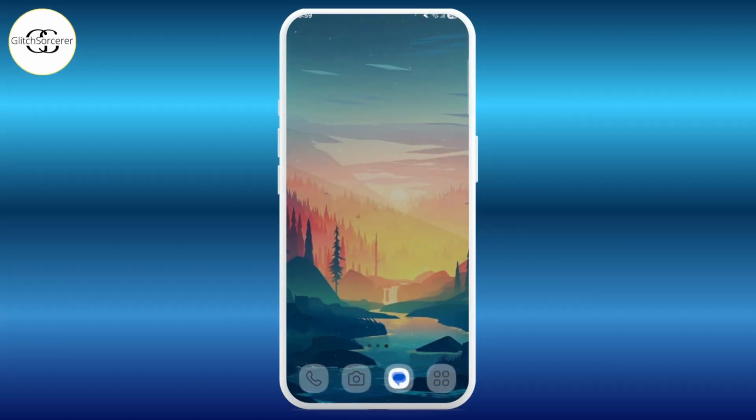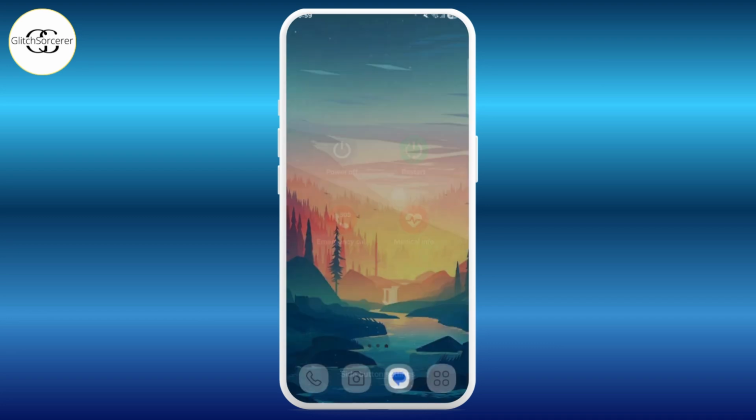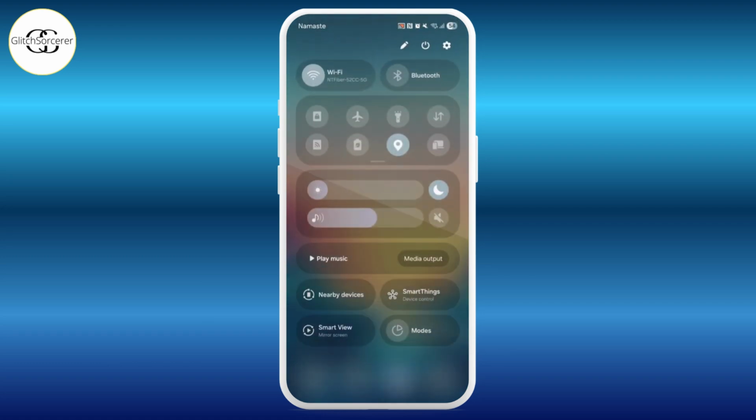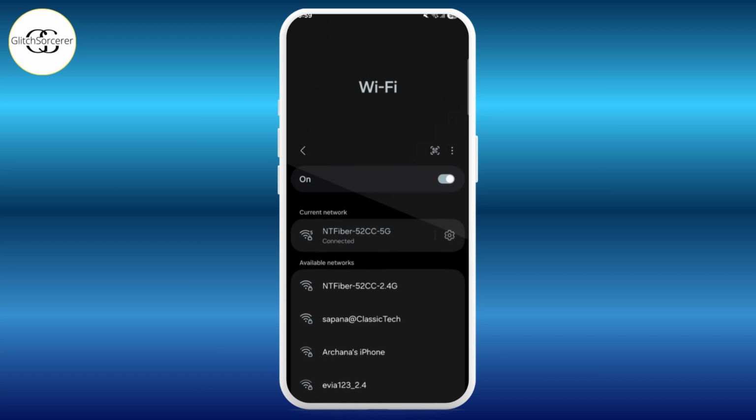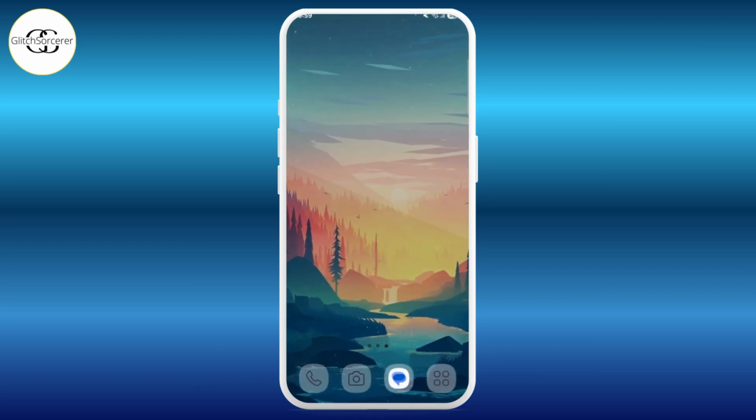How to troubleshoot Snapchat app not opening. Firstly, give your device a quick simple restart, it can clear temporary bugs. After that, check your internet connection. Make sure that you have a good internet connection. If your network is lagging, then switch to a different network or your mobile data to see if that helps.